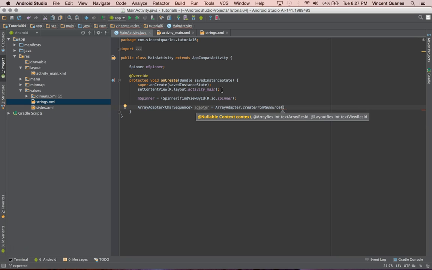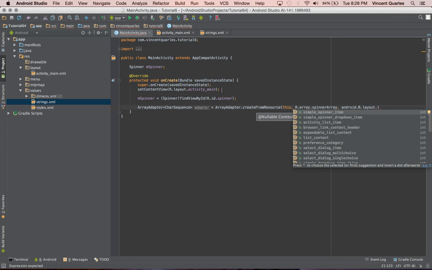Our context is going to be this. And then we want to do R.array.spinnerArray. Lastly, we want to do android.R.layout.simple_spinner_item.